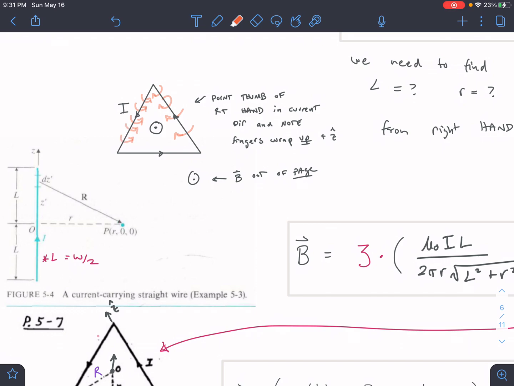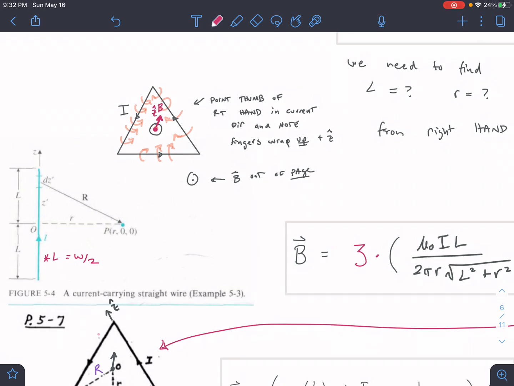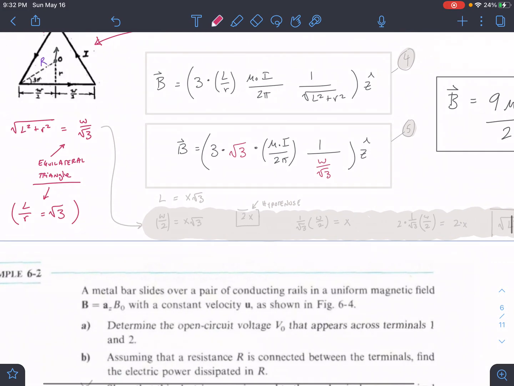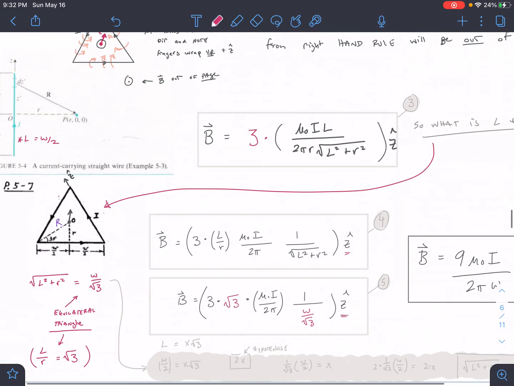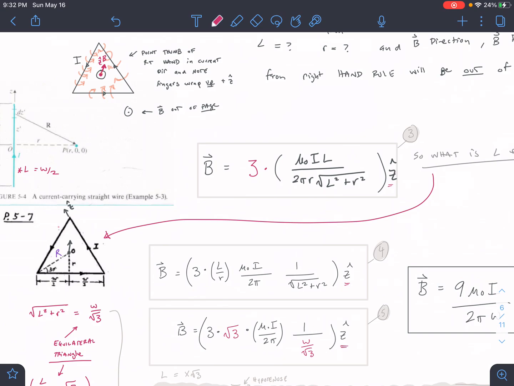And we notice that they're all kind of pointing in and up again. And so our B-field is basically radiating out. And so at that center point, what we're experiencing is a net positive z force. So there are B-fields in the center. If we're sitting at the center point, we're going to experience a B-field force that is acting in the positive z hat direction. So that's what we plug in to our final solution here. We have our B-field is going to be in the z hat direction. So we need to go ahead and change that.